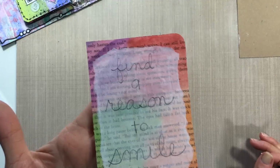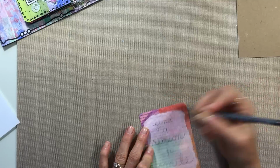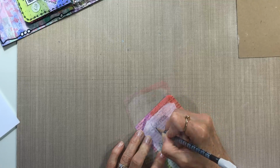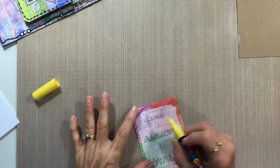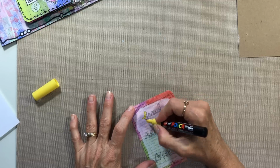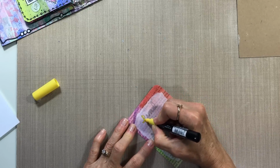Okay, so I have my little quote written out. And so now I'm just going to go around the 3 words that are in cursive and get ready to color those in. So I'm going to use a Posca pen to color the inside. I think it will cover up the pencil line on the inside. I'm going to see. It's opaque, so I think it will. This will be a really good technique for a larger art journal where the writing won't be quite as small.